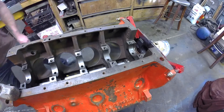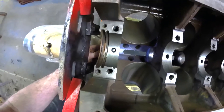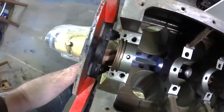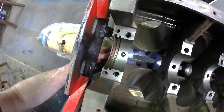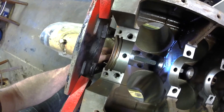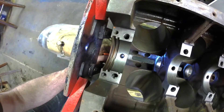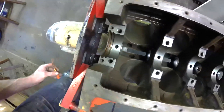I think we win — I cannot see the bearing. Let me see if I can get the camera in there. You cannot see anything for the edge of the bearing or the oil hole — you can see my flashlight, nothing for the bearing. We're pretty darn happy; that's about as good as it gets.